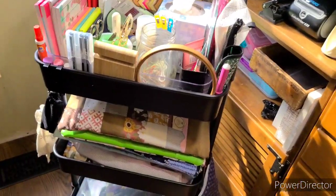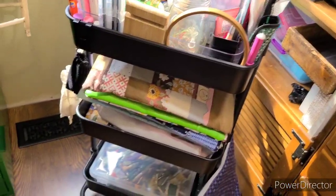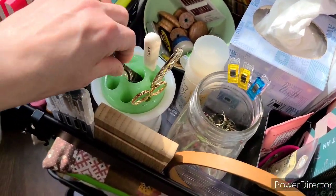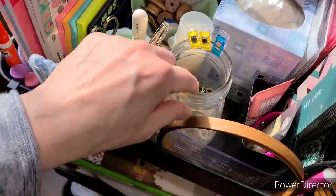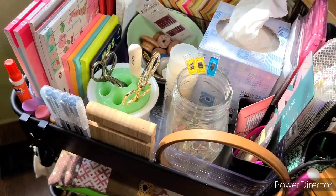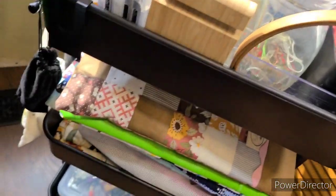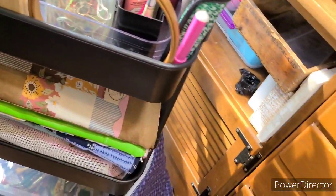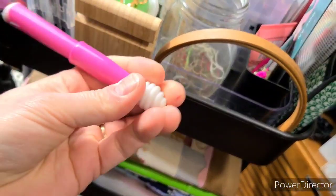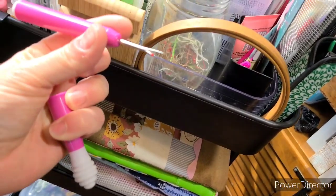This is my needlework cart, which rolls from the living room to my bedroom to my studio. It has everything I need: scissors, needle threader, an art jar for all my art needles, a small hoop, extra bobbins — I still bobbinize — post-it notes, notebooks, a ruler, hand lotion. There's also a nifty silicone ripper tool, though I only trust my Clover for actual ripping. I use the silicone tip to remove fuzz from ripped-out stitches.